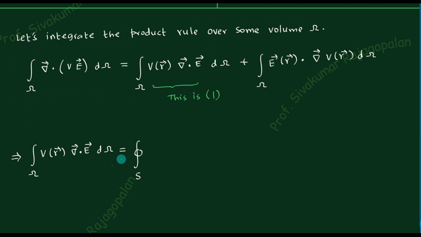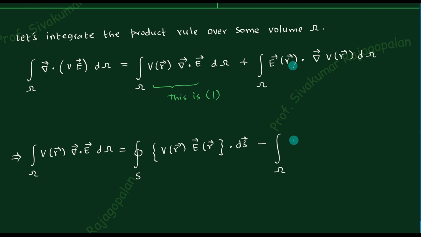So now the closed surface integral of the normal component of the voltage multiplied by the electric field. Because it is the normal component, you have to put a dS here. In fact, I am not explaining more about how the divergence is converted to the surface integral, because we have been using the Gauss divergence theorem in several of the lectures from the beginning. In the first 5 to 6 lectures of our series of lectures in MSc, we have been doing this Gauss divergence theorem several times, and therefore I don't want to write down all the in-between steps. So the volume integral is now converted to the surface integral according to the Gauss divergence theorem. That should be quite comfortable for you now.